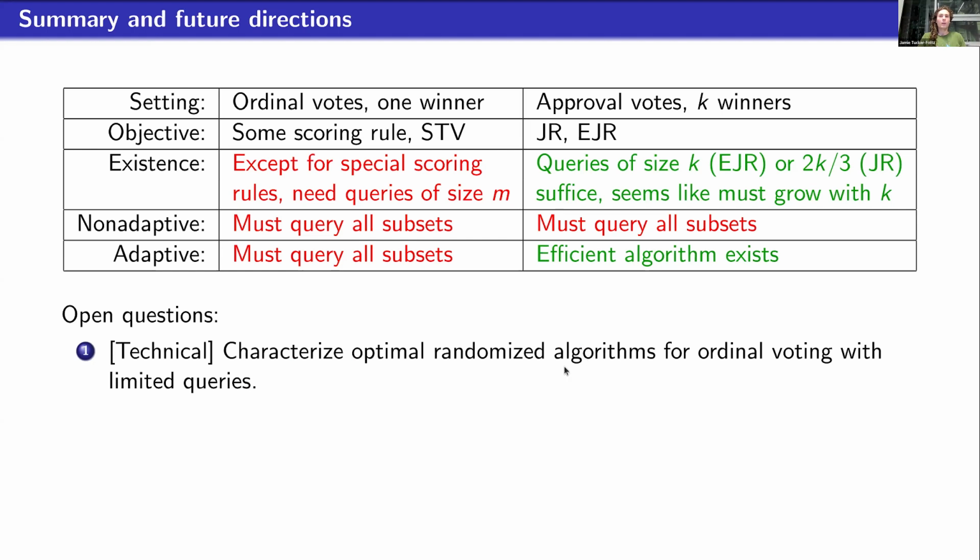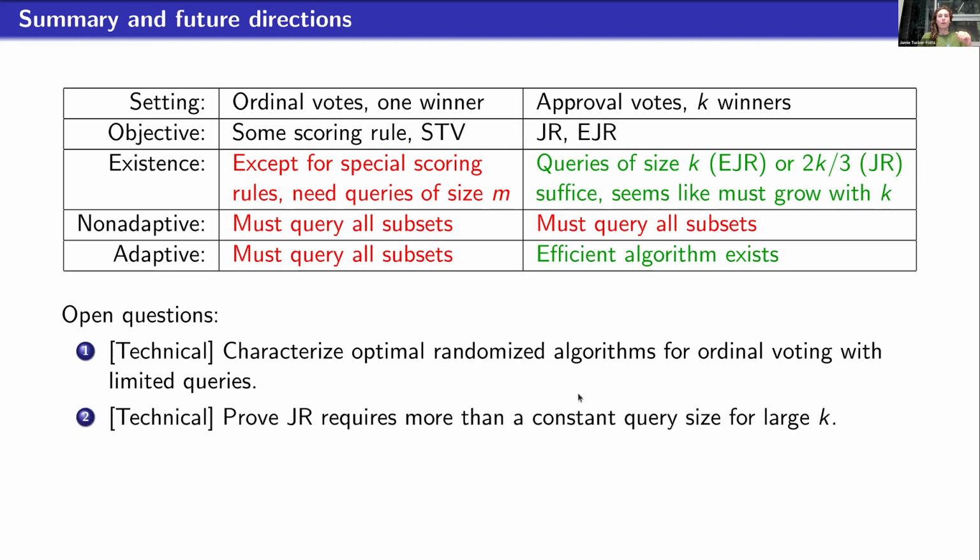There are a couple of open technical questions I just want to recapitulate. First was nailing down what the best randomized algorithm is in terms of trying to maximize success probability. Totally wide open. We have no techniques to prove anything about that. So maybe that's an interesting thing to look at for future work. I think it's a very hard question. I'm not going to be working on it anytime soon.